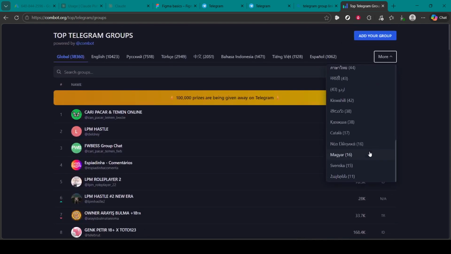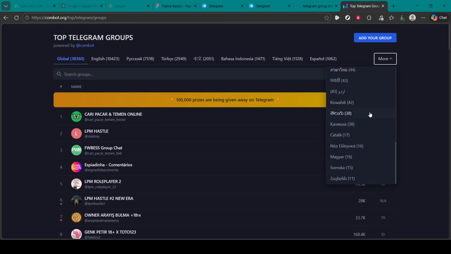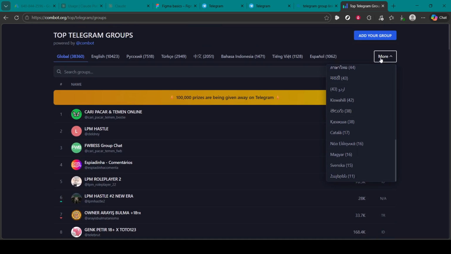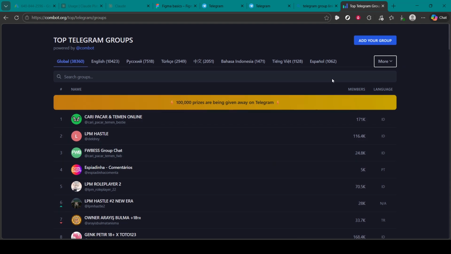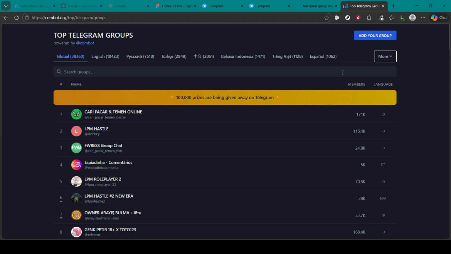When you open a group's page, look for the visible invite link or a join button that points directly to Telegram. Before you copy or use the link, skim the group description and check basic details like member count and recent activity. This helps you confirm the group is active and aligned with what you want. If a listing looks suspicious or low quality, simply back out and choose another. There are plenty to pick from.